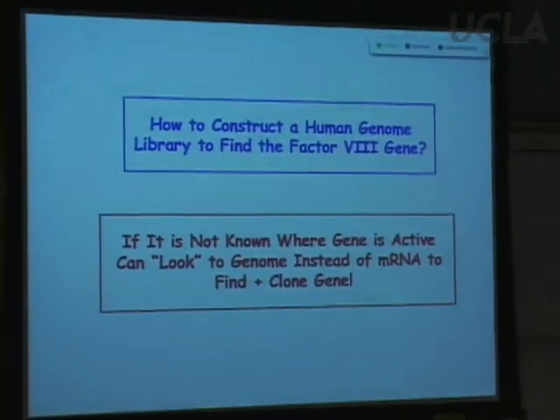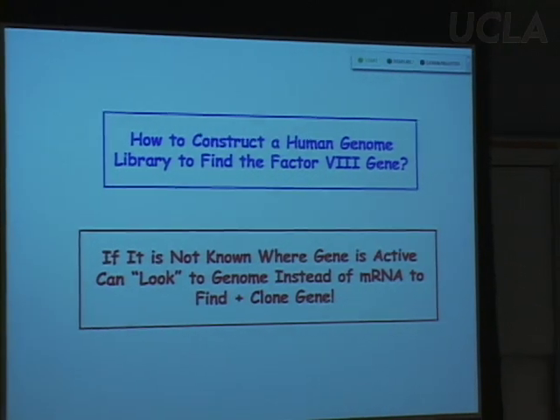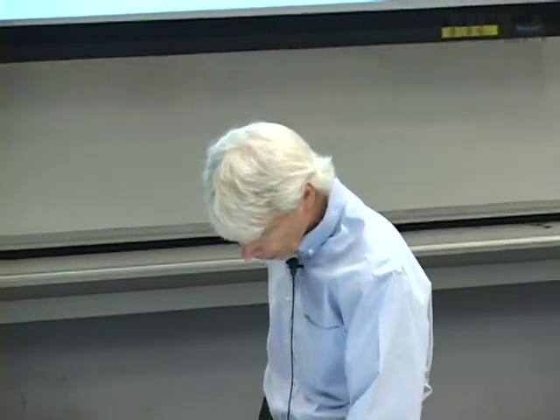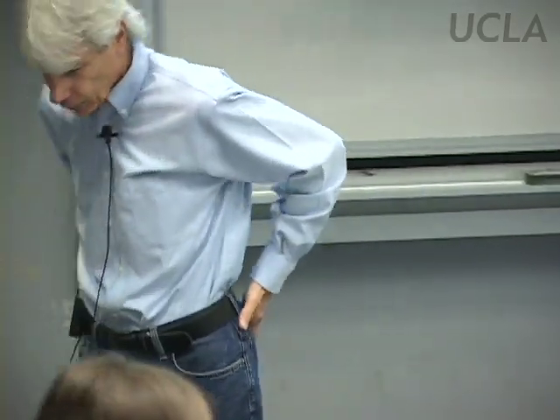What that means is that instead of going from the gene to the protein, as you did in your BLAST analysis in that quiz a few weeks ago, where you knew the gene sequence, put it into a database, and it told you what the protein was, in this case you have to go from the protein to the gene. And because of the genetic code, you can do that. We talked about that on Tuesday. If you know the genetic code, you should be able to predict the DNA or RNA sequence, although because of the degeneracy of the code, there's a little bit of a problem. So we've got to be able to start with the genome library.